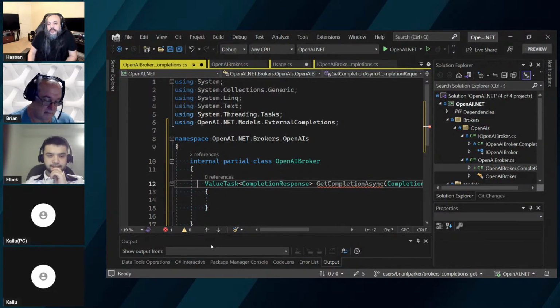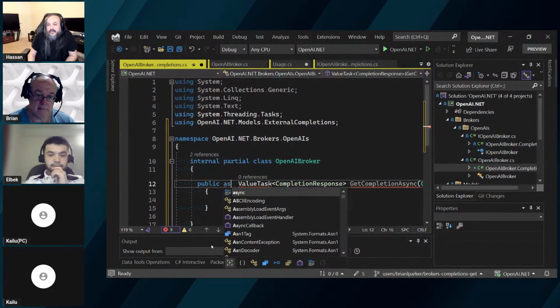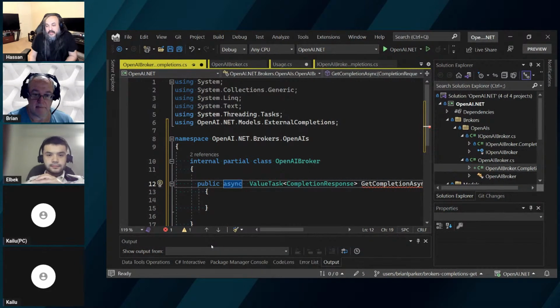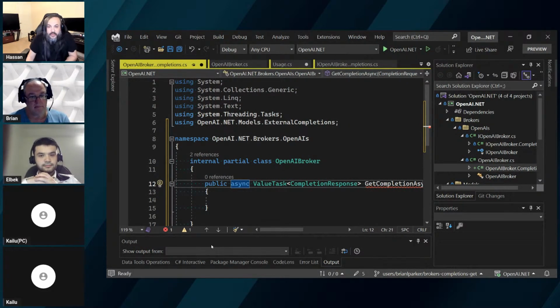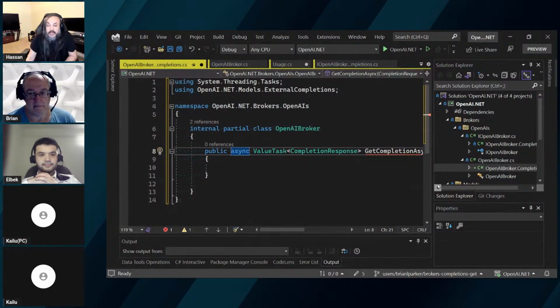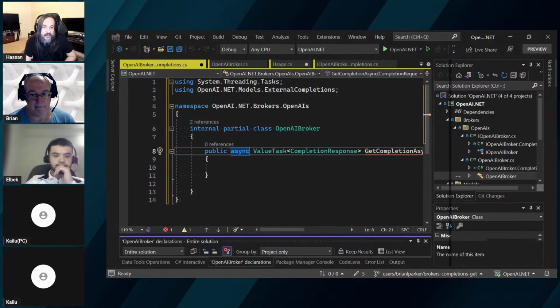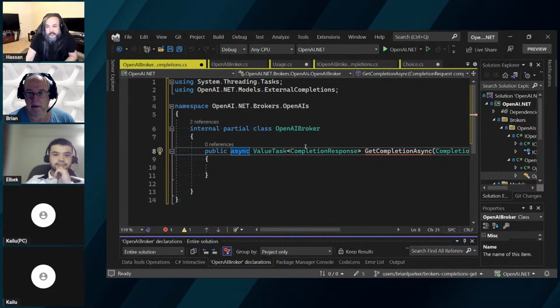Also, Brian, I have a question for you. Why does the value task in your world have the same color as the model? Usually it's a kind of yellowed-out struct. I know that I saw this somewhere. I don't know why it's doing that with you. Just something I'm pointing out, could save you some time investigating later. Usually it has a different color, unless you change the schema color or something. Yeah, I was experimenting with the new colors in the latest Visual Studio preview. Maybe I did something.